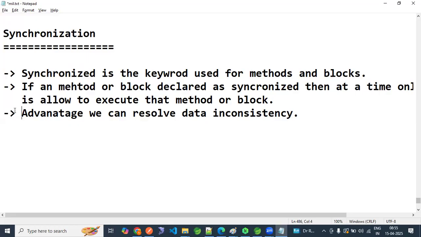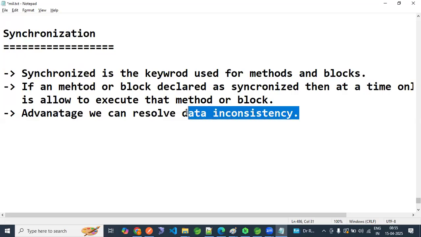But when the operation is synchronized, only one operation can be done at the same time. With 5,000 there, another person can withdraw only 2,000, 3,000 or 5,000 at most. Once that operation is done, 5,000 minus 5,000 leaves 0. In the second operation, 0 amount will be displayed and it will show insufficient amount, right?